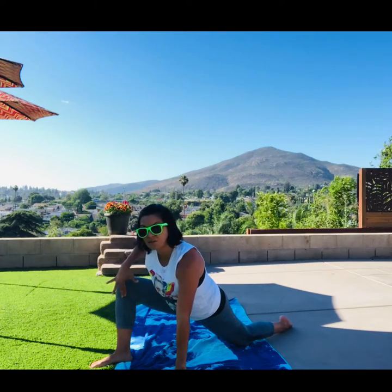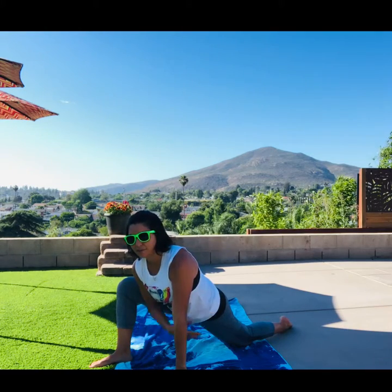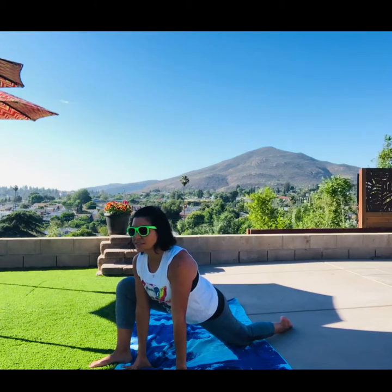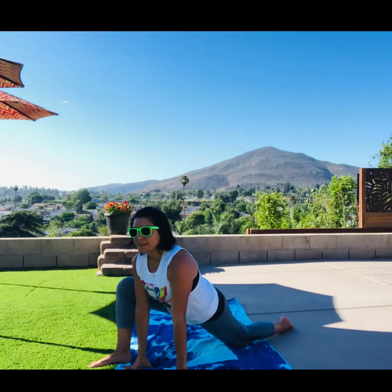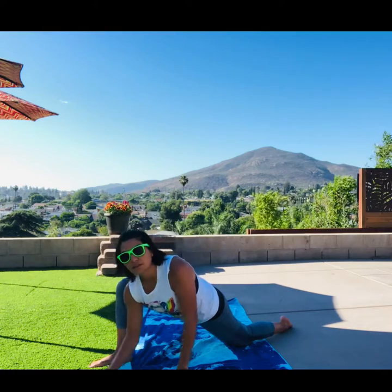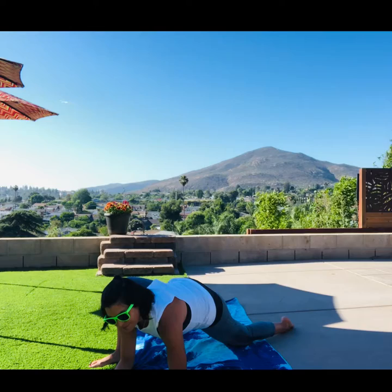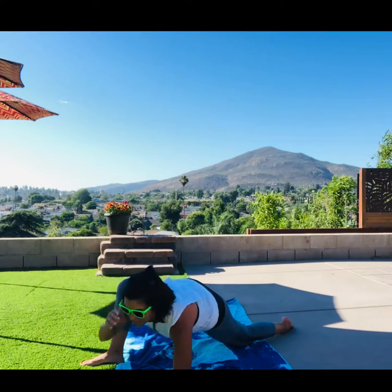My knee is out wide here, and I'm opening up the front of the leg here in the hip flexor. Lifting through the chest, really just releasing into the front of that leg to get that hip flexor nice and warm. Inhale, exhale. If you want to take it a little further, you can take it down onto the elbows. Just an option. Nice and low. Inhale, exhale. Now I'm getting a deep stretch in this inner thigh as well in the front.